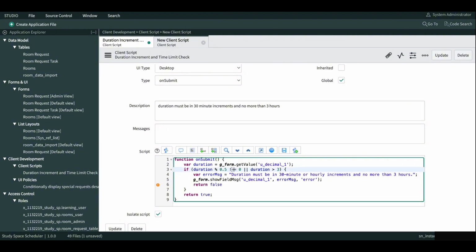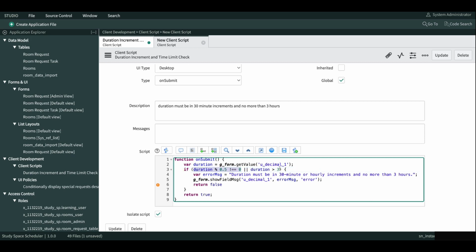And again, the reason why I'm saying it's not is because I have this exclamation in front of these equal signs. So this first condition is checking, is the remainder of the duration divided by 0.5 not equal to 0? And then I have what is called the logical OR operator. So it's basically separating my two conditions that I'm checking.